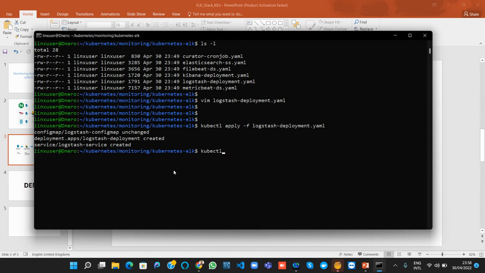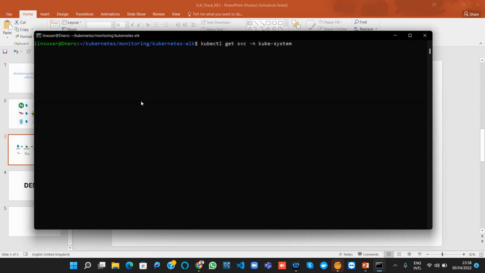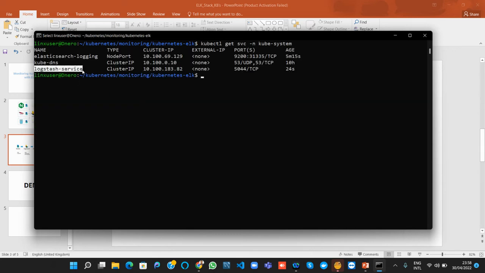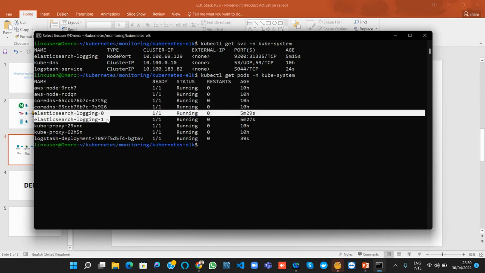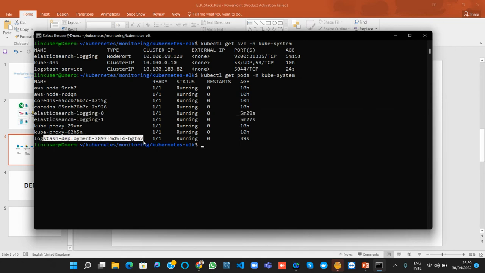If I say kubectl get service in namespace kube-system, I should get Logstash running and that of Elasticsearch. If I also do kubectl get pod in namespace kube-system, I should get my pods running. So I have the Elasticsearch pod running as a StatefulSet, and this is Logstash as a deployment.